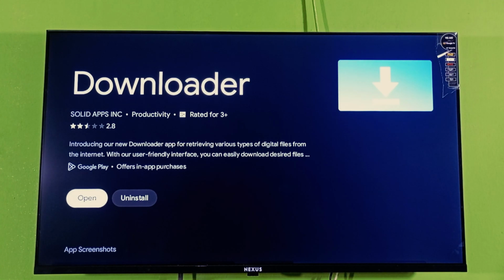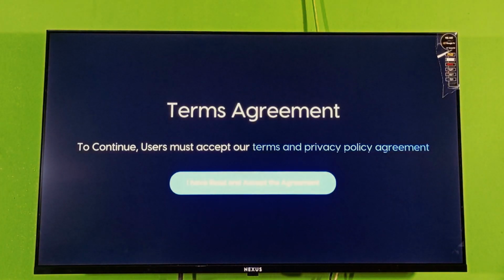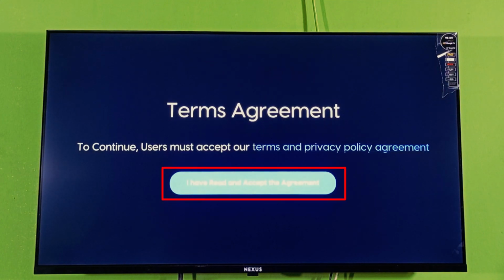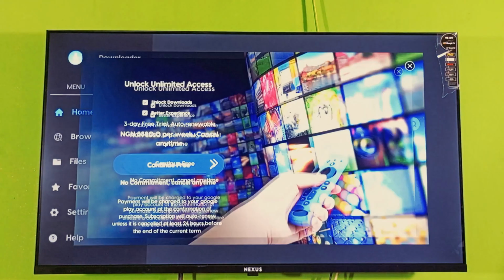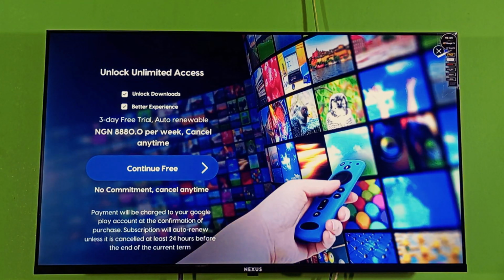Next thing you can do right here is to simply click on open. Then here, terms of agreement. I have read and accept the agreement. Click on OK. Then right here, scroll and read the detail right here. Click on agree. Then you have it right here.